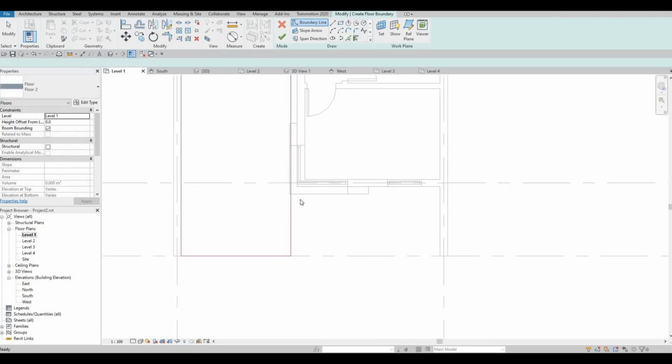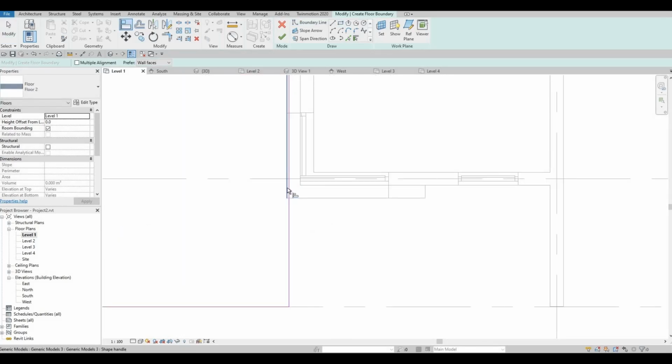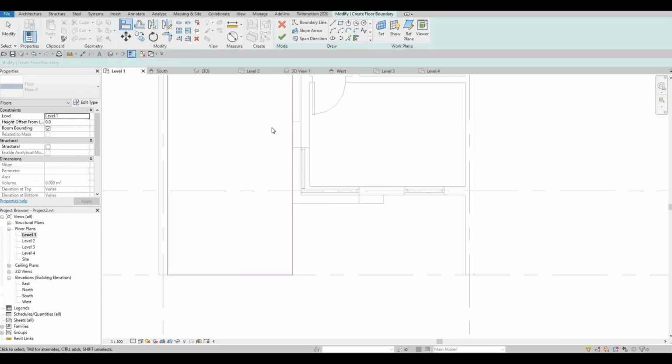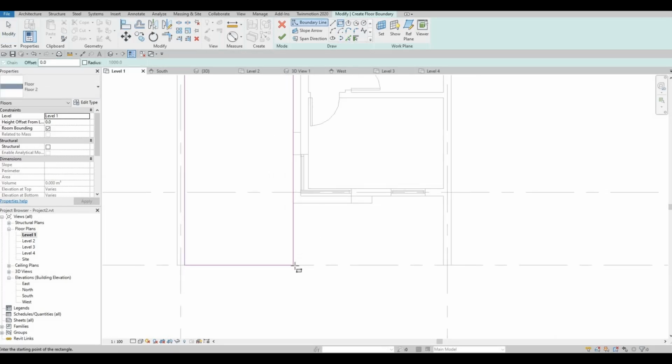Something like this. Use AL. And this part as well. And then TR to trim and remove the excess.